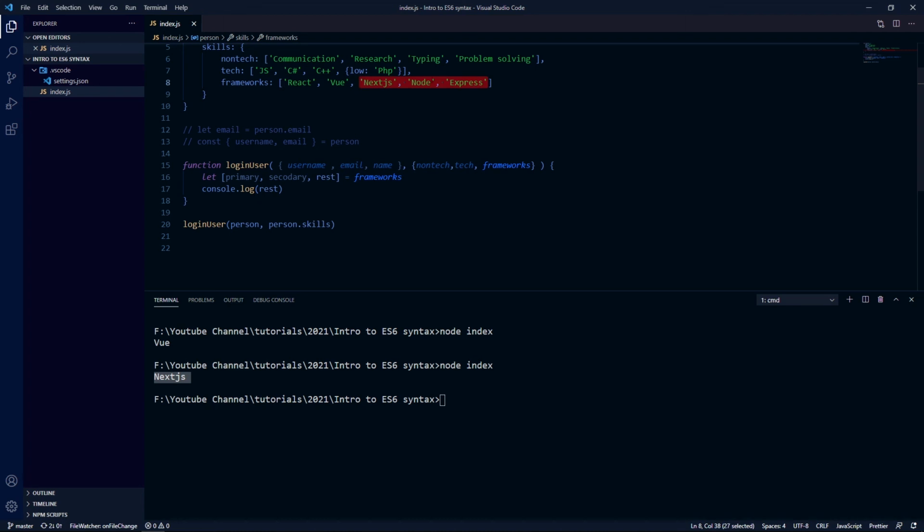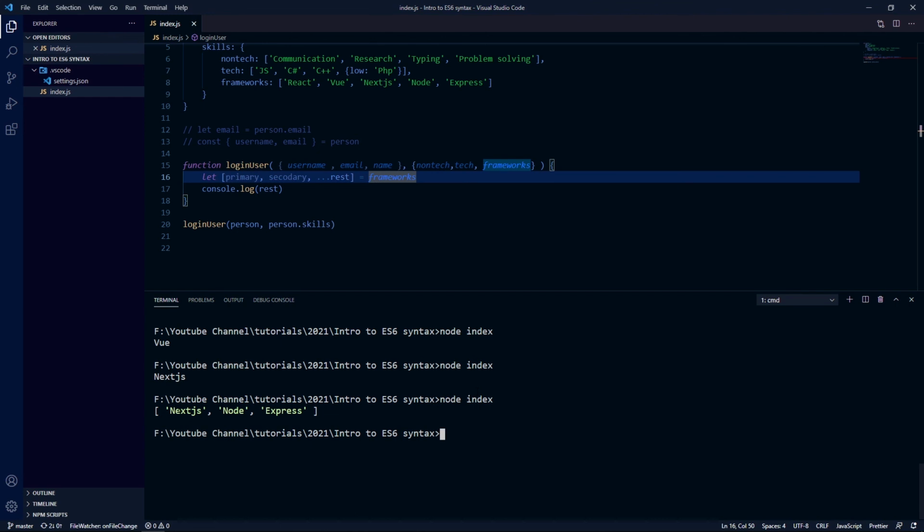And how I'm going to do that: now that I've assigned the first position to primary and the second position to secondary, I want to assign the rest by spreading this array. So whatever remains should be saved under this rest created key. So if I save this, we should see node index, an array of Next.js, Node, and Express.